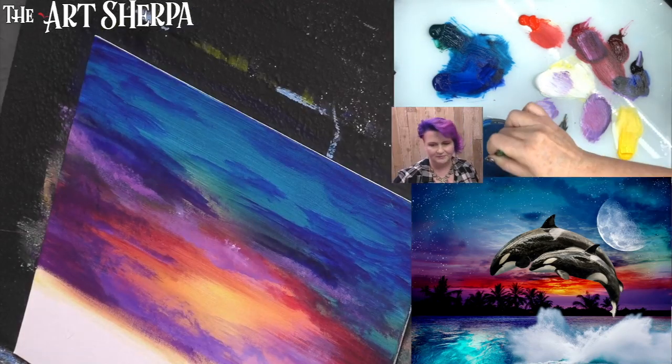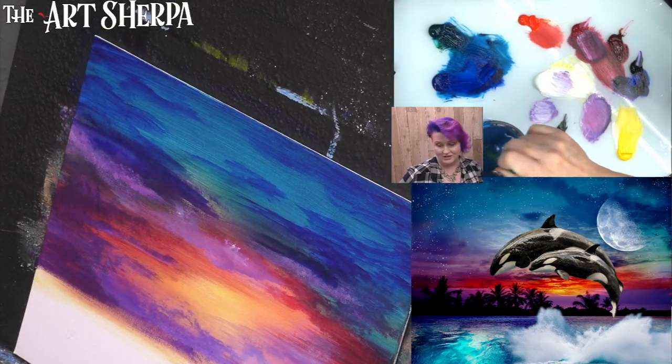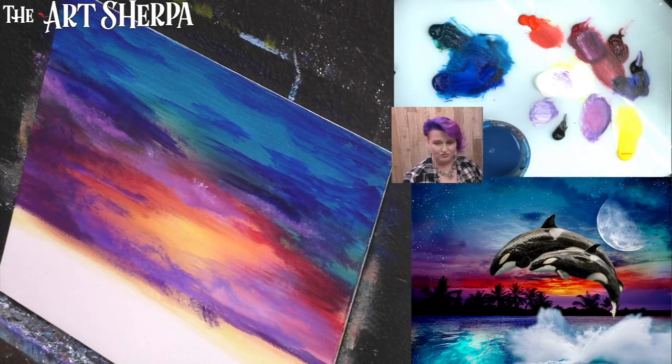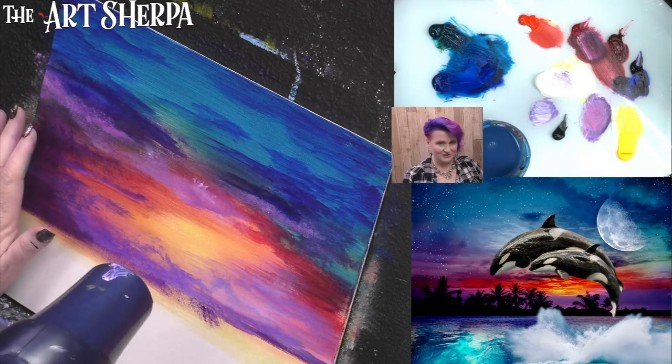Rinse out quite well. Got a lot happening all of a sudden, don't we? Just out of the blue. I love how these skies just appear and come together. I'm going to dry this real quick.